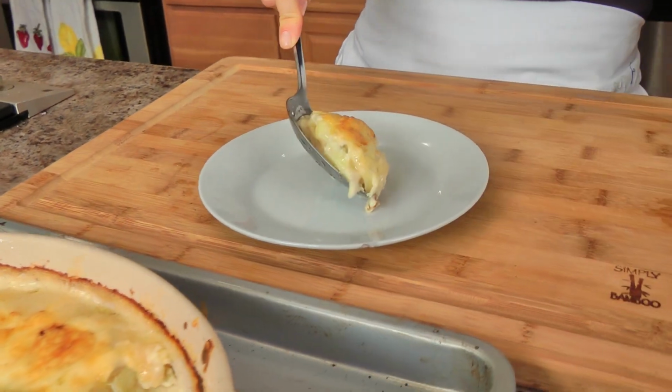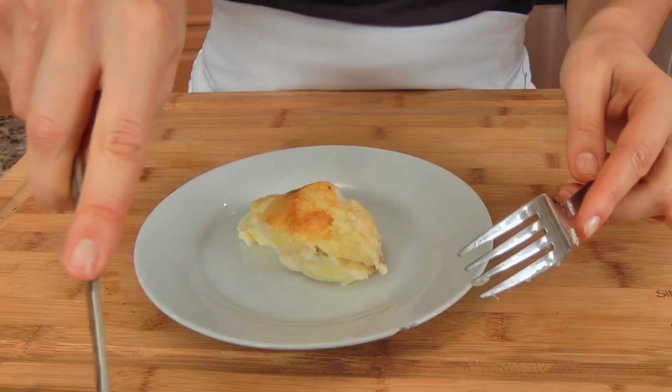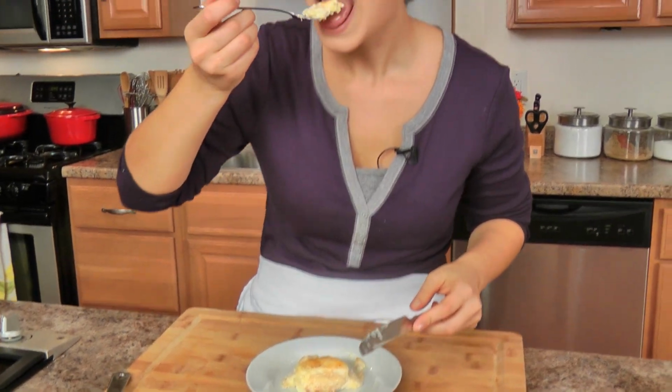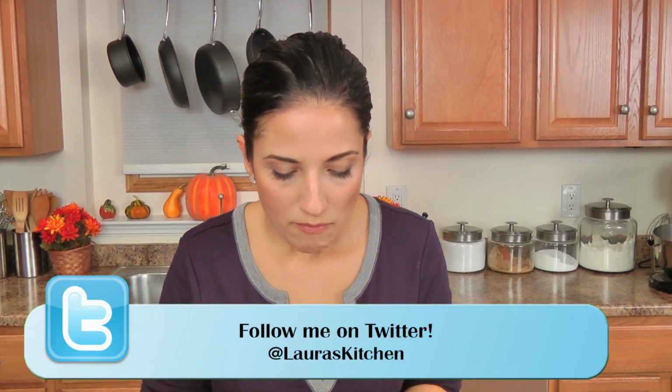Really, I don't think you need a portion any bigger than this. I know you can probably even stretch it out to feed about 10 people or so because of that factor, because we used a really good flavorful cheese. A little goes a long way, and flavor wise it does the job beautifully. It is so creamy and delicious. It melts. This is fantastic.